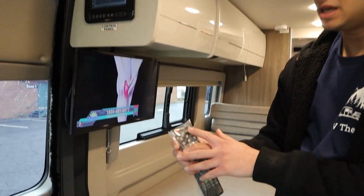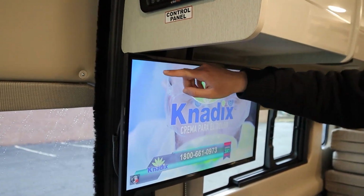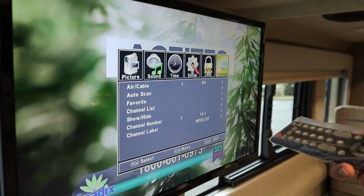You just want to press input right here, and then you're going to want to make sure that your source select is set to TV. Once you do that, you're going to press menu right here. You're going to go over to channel.